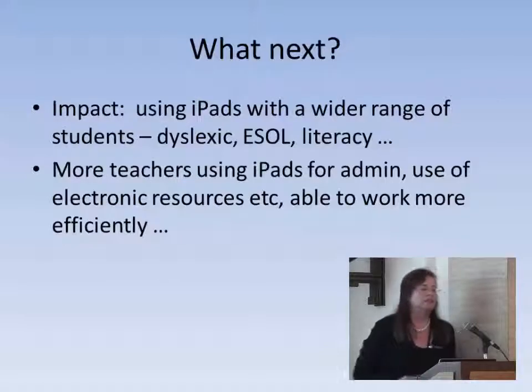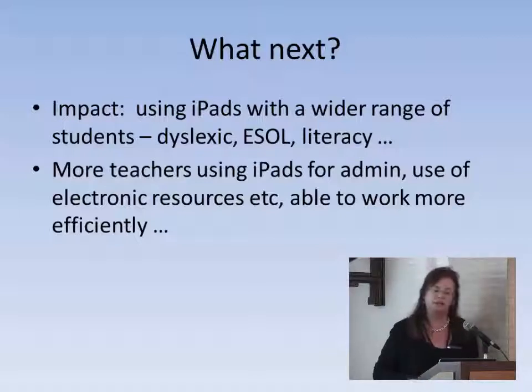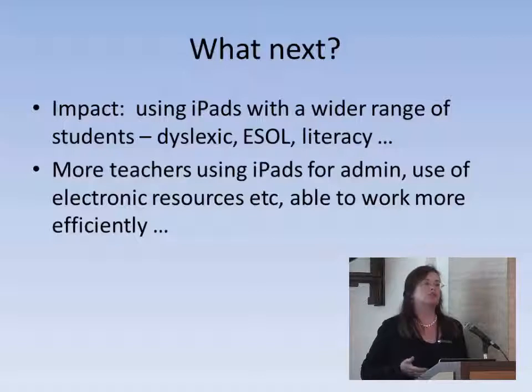What next? We've found that the iPads with the eye students have been so successful that we are now starting to provide them to other students with special learning needs, mostly with dyslexia, where they use them to read out. They use the Dragon Dictate app to dictate their work into an iPad. They can get their thoughts down on the page without worrying about spelling. And for typing, they use apps with what's called predictive lexicons, which give them suggestions for the words they may want to be typing, so they can just touch it and put it in, and don't have to worry about it.